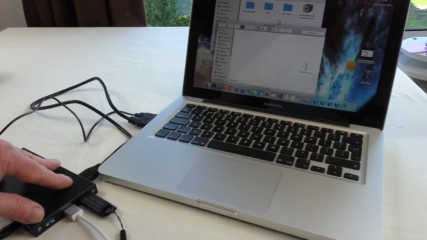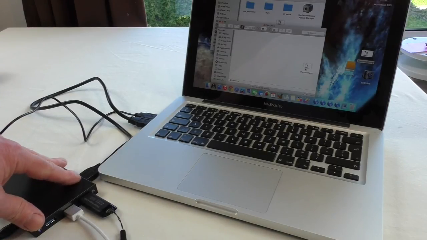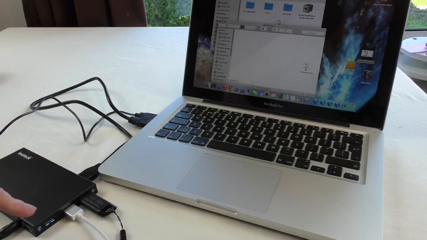What I'm going to do now is put my Time Machine drive in there and have it on the back of the desk instead of under the desk like it normally is now, because then I can put that on the back of the desk, and I'm also gaining three ports out of it. So, a great way to expand.